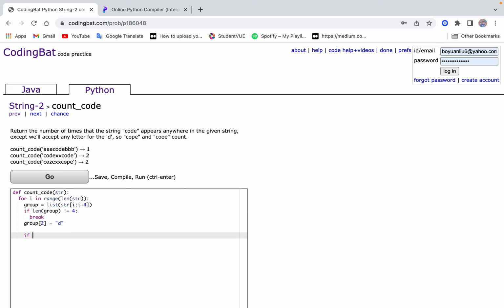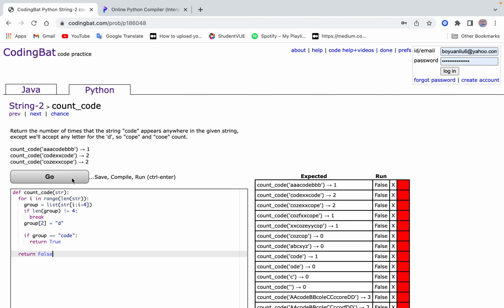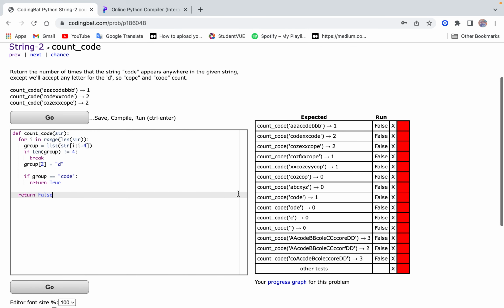And then here we can say if group equals code, then we can return true. And if we have not returned true after we reach the end of the for loop, we just return false. Oh wait, I want how many times? Oh, never mind.